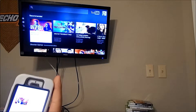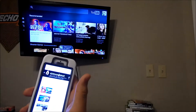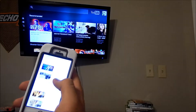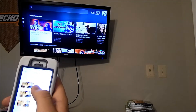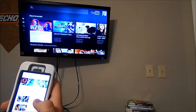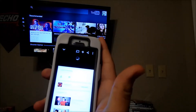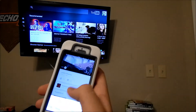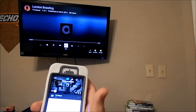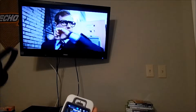The cool part is you can pull up videos on your phone and stream them to your TV, and then do other stuff on your phone while watching through the TV. Let me find a video real quick. You just click it on your phone, hit 'Xbox 360' to stream it, and bam — right there. Right now I have it coming through my headset.